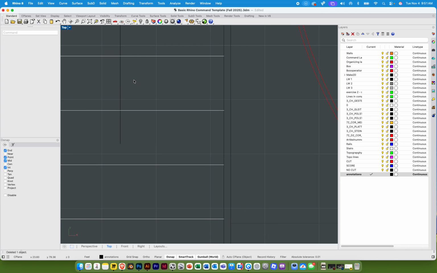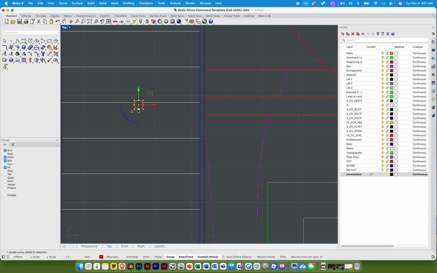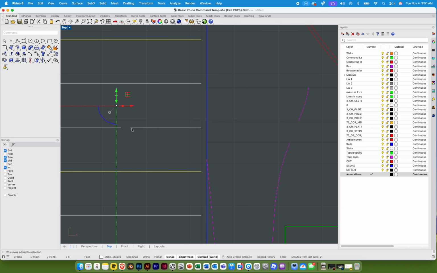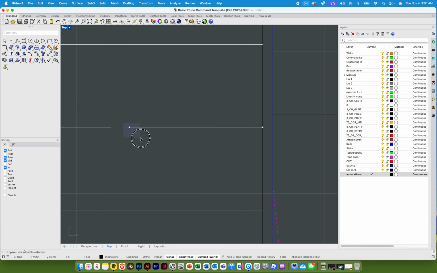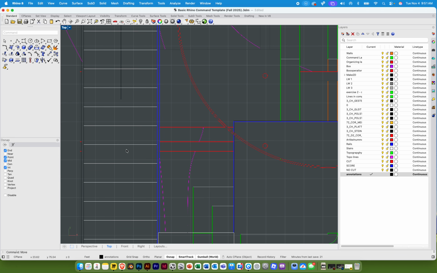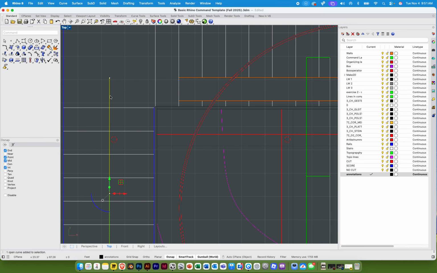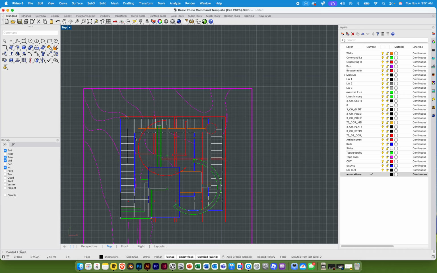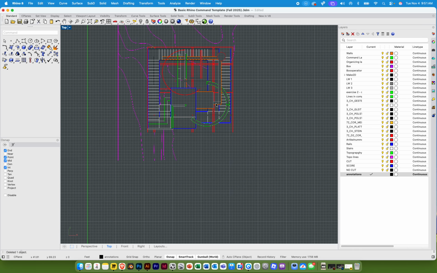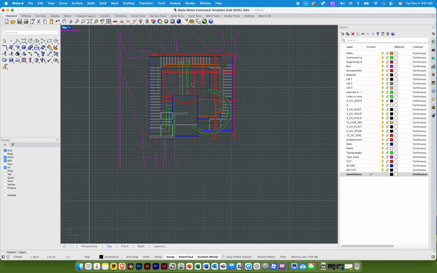Now, in my case, I can still fix things, right? If things are absolutely wrong, I can still fix them. Now, in my case, everything is grouped, so I do need to ungroup it. And of course, fix these things. And there's many ways to fix them. You can just extend lines, you can of course make new lines, you can still delete lines, but you definitely want to do this as part of our workflow, right? That way, of course, I mean, don't get me wrong, this is a great base to start off with, but it's not just a one-click, all done, right? Just because you use Make 2D doesn't mean that it's actually completely done.